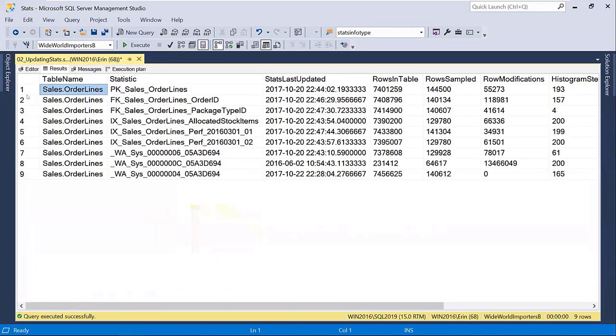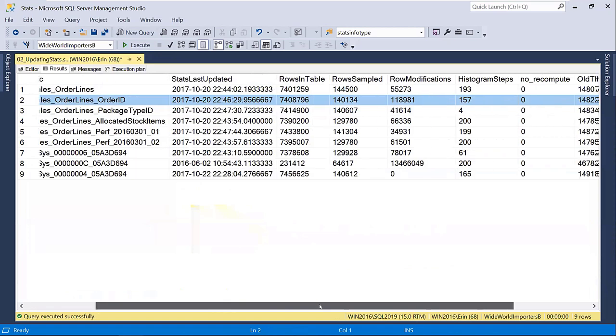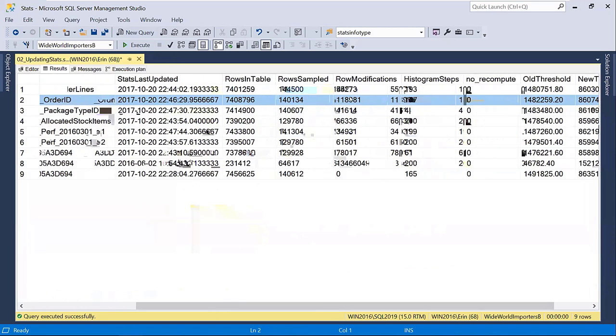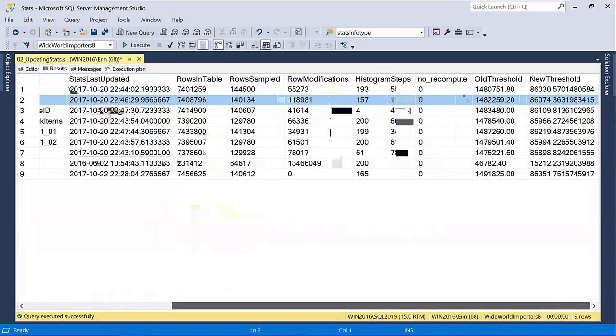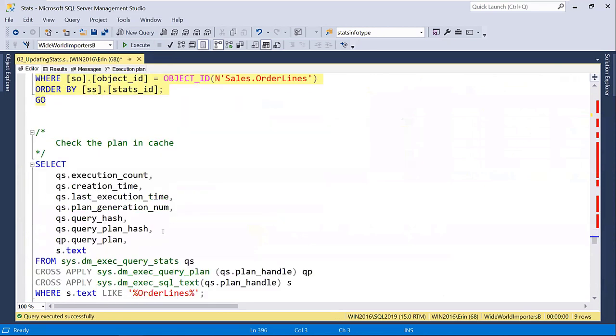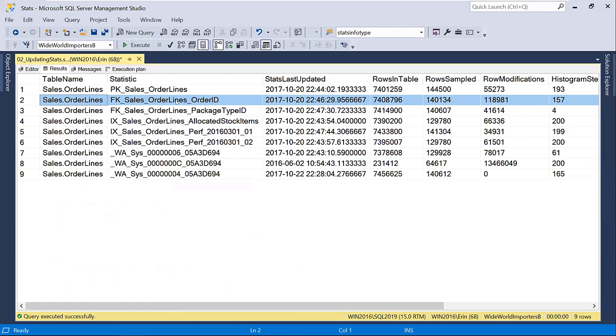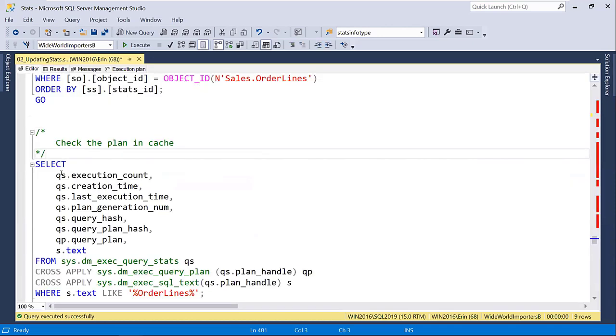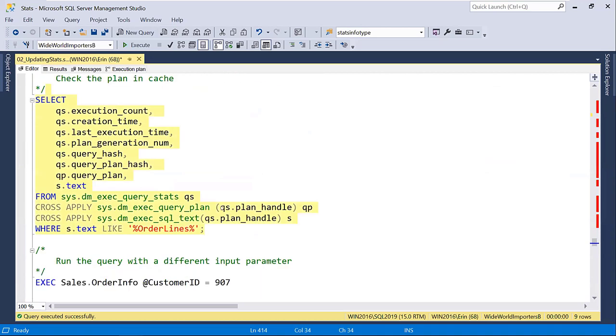And if we look at our non-clustered index here, we can see that we have a decent number of modifications across the board. We've just exceeded that threshold of 8,600 here for this non-clustered index, which is what we were using in that plan. Let's just double check, right? Let's confirm, this sales order lines order ID non-clustered index, that's what we just modified a bunch of data in.